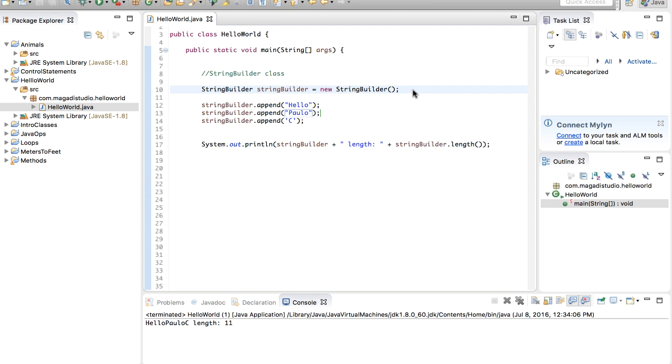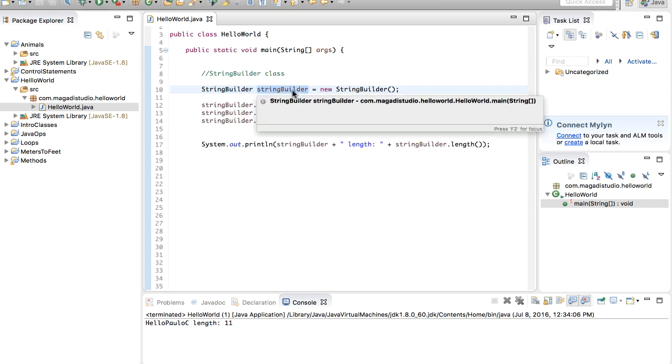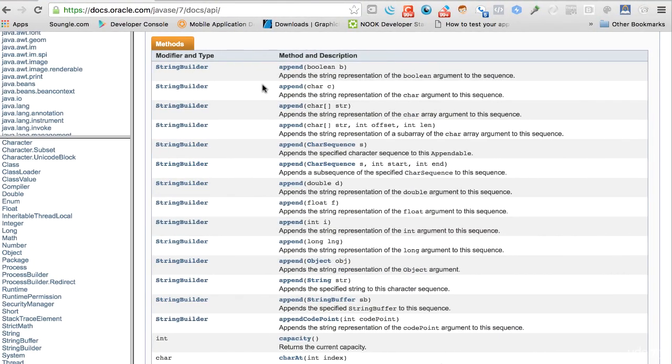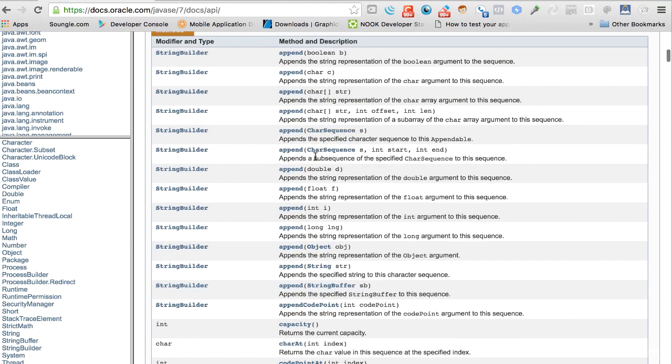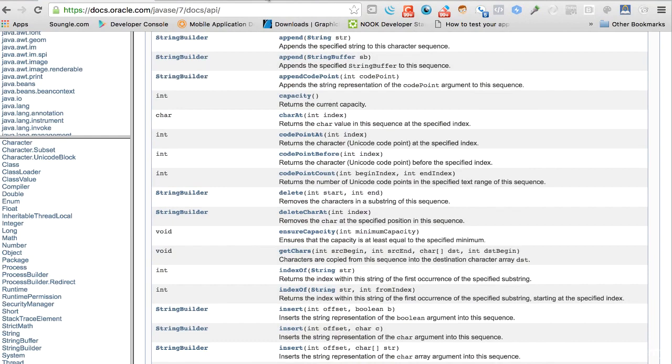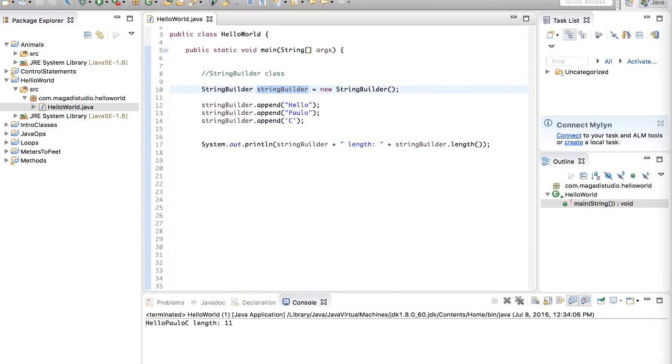Okay? Now, this is the power that we were talking about of object-oriented programming, because all we had to do is just know, oh, there's a StringBuilder class. Okay, I wonder if I can instantiate it. Oh, yep, you can instantiate it. Oh, what else can I do? Well, let me go to the documentation, right? And say, oh, okay, here are the methods. Okay, great. So I can append, I can do all these things. Okay, so there we go. Now I know how to use it. And just like that, you were able to leverage something that has been built into the libraries to our advantage.